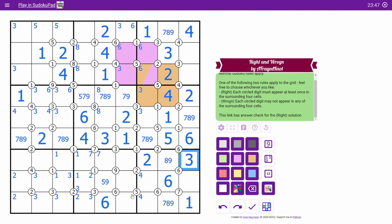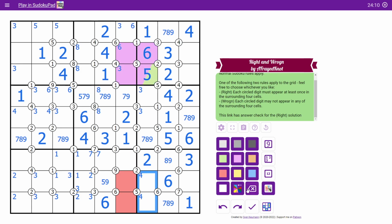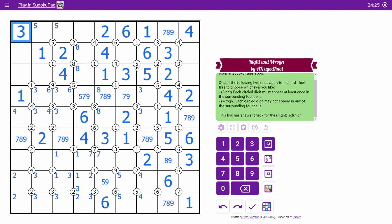So we need a 5 in pink, and we need a 5 in red. And let's change this color to green. So how do we put a 5 in green if we have pink and red both having 5s? This 5 rules out 5 from either of these cells. This is a 2, so it's not a 5, so this must be a 5. And that means that this must be a 6, which rules 5 out of those two, puts a 5 over here. Okay. Whoop. No, what am I doing? Remove the color, please. So this 6 means this is not a 6, which places a 6 here, places a 3 here, that places a 3 there. Okay, that was what I was missing, I think.